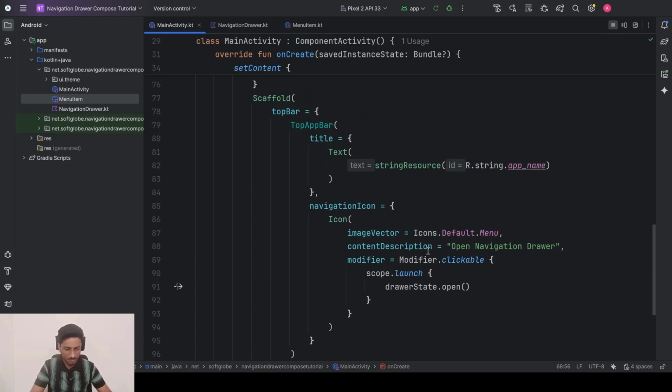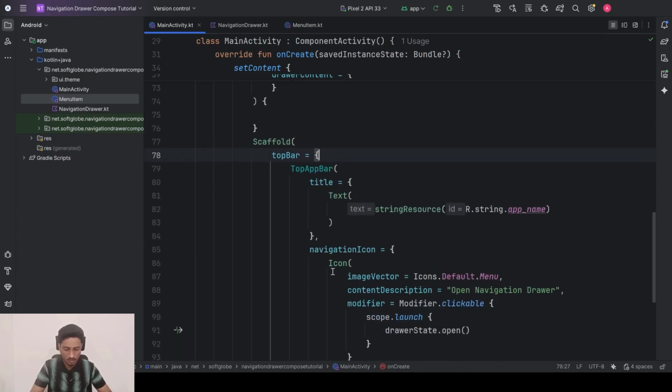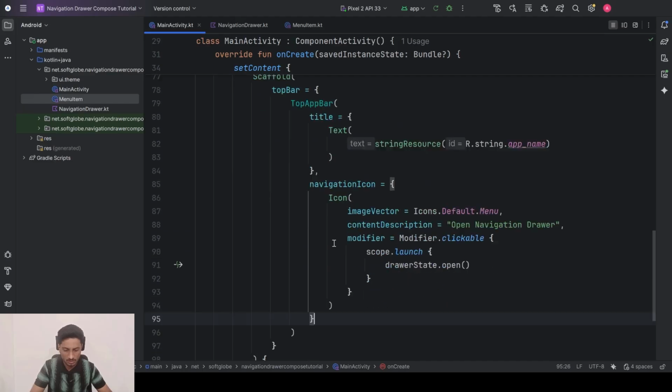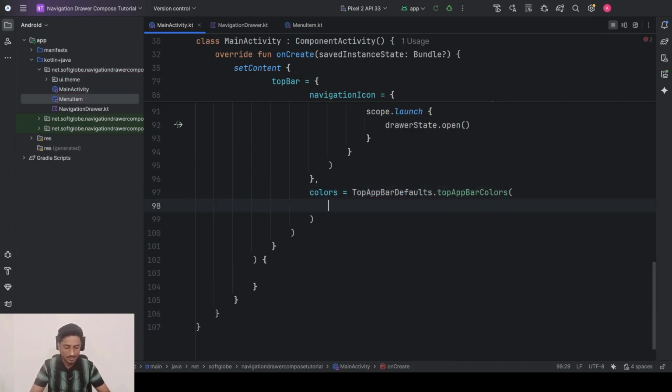Yeah, I think we are good, but we can also specify a color for this app bar. On this one, we can also use colors: TopAppBarDefaults.topAppBarColors, and inside we'll just pass a color for the container color.